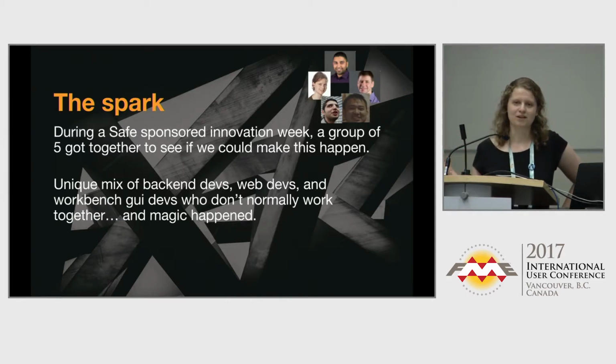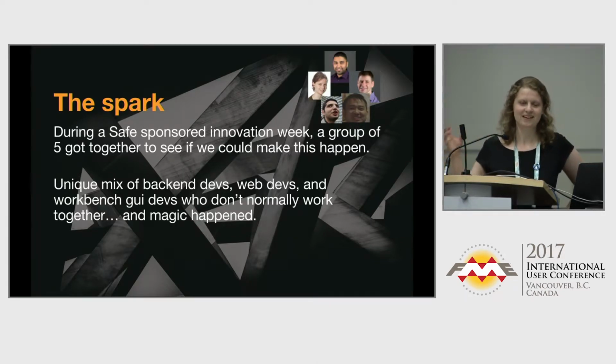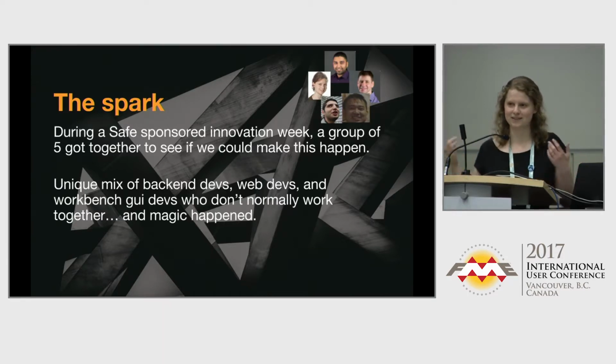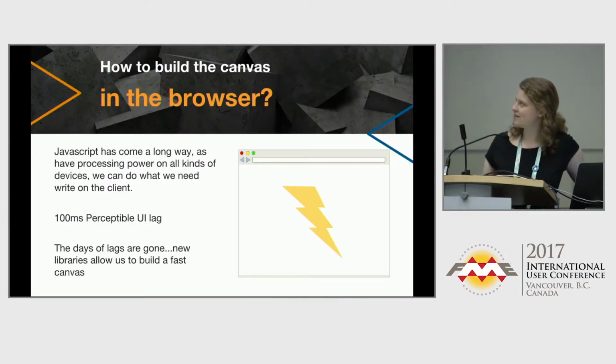And the other thing that we encourage is to work with different people and get to know the other people in the office that maybe you don't interact with every day and see what they have to offer. And I really think this is the seed that spawned this project: 5 of us that don't normally work together, with diverse backgrounds on the desktop, back-end side, as well as web development. We brought all these different things together and we were able to create something really cool. So that's the great environment we have at SAFE that allows something like this to get started.